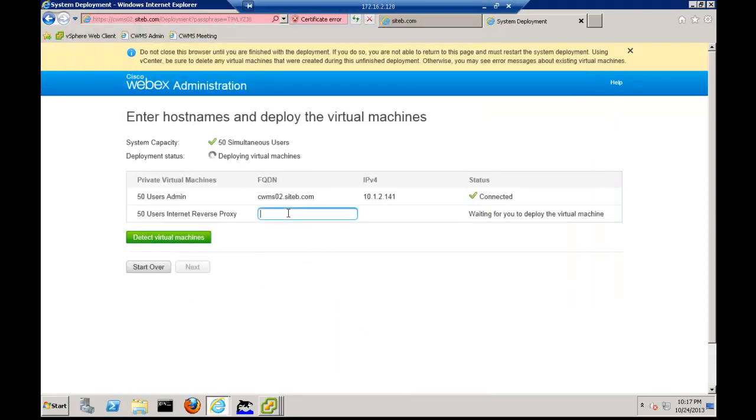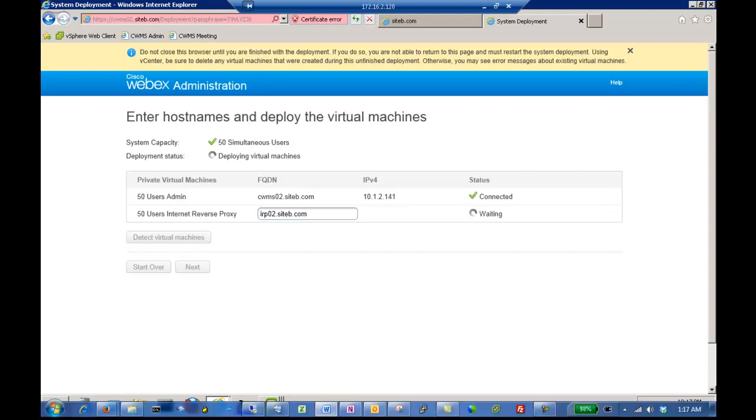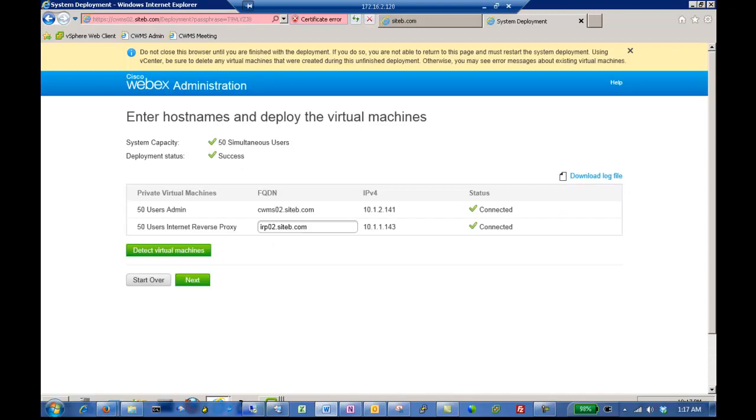Enter in the fully qualified domain name for the Internet Reverse Proxy 2 and click Detect. The two check marks indicate that the two have been paired. Click Next.